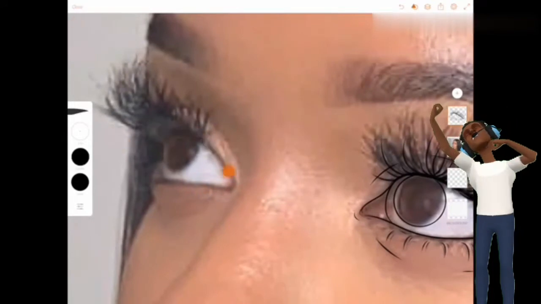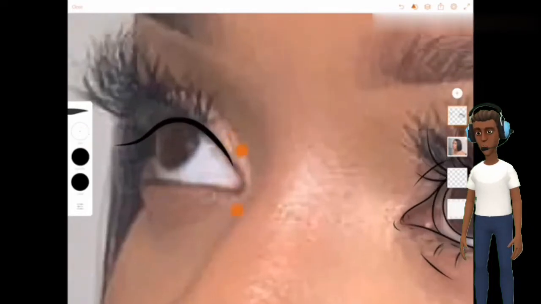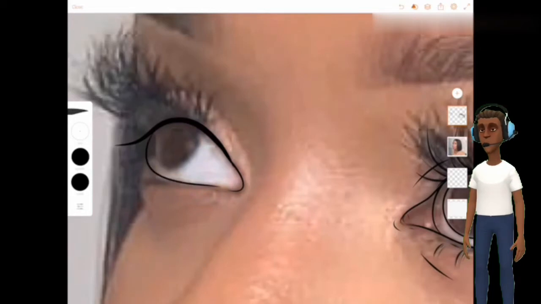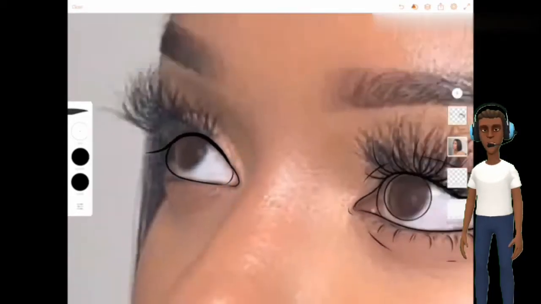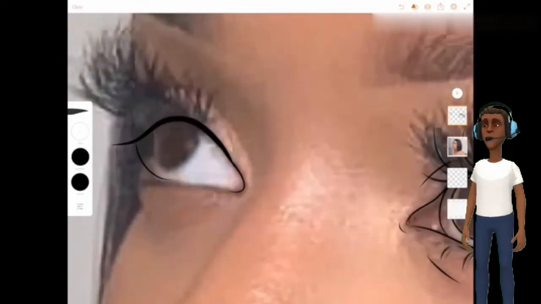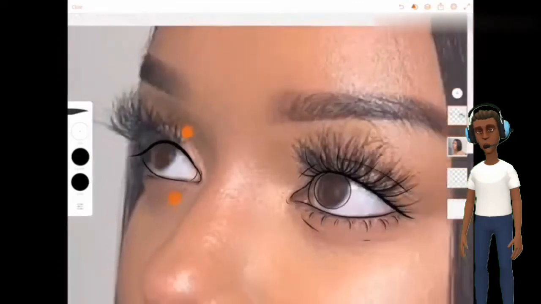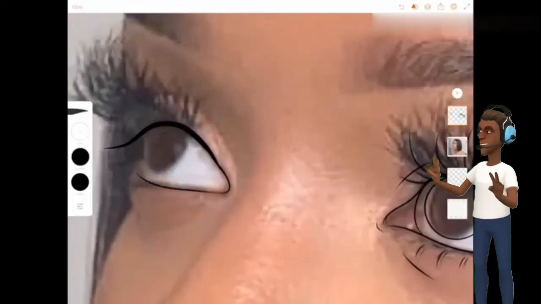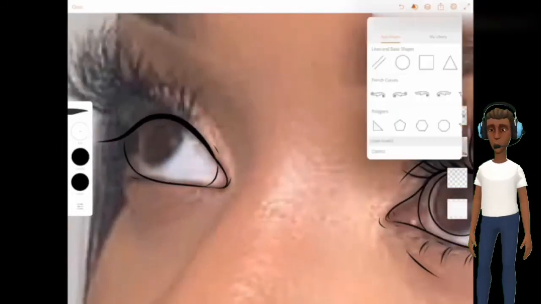So now I'm just gonna do the other eye. So do the same thing you did to the first eye to this eye. Now just outline. It kind of takes some time to be perfect. You just have to do over and over again, but it's not necessarily gonna be perfect, but I like my drawings decent. And now I'm gonna add the eyeball and the crescent, and I'm gonna add some details around the eye.